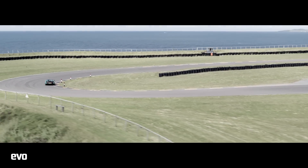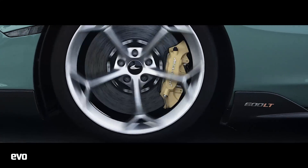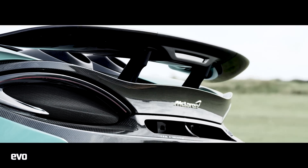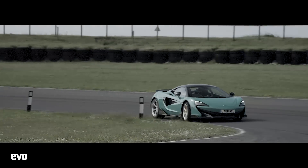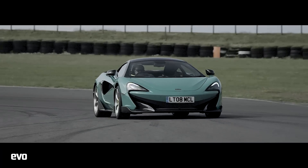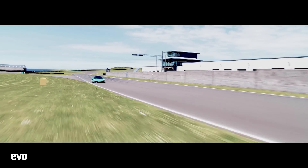In this case the car wears a set of Pirelli's optional Trofeo R tyres, which generate massive grip in perfect conditions — i.e. when it's nice and warm and the track is bone dry. Trouble is, on the day we finally got to time the LT, it was quite cold and the track wasn't perfectly dry in places. This, however, is how it went when the conditions improved towards the end of the day.